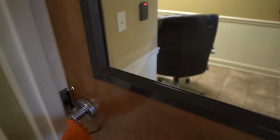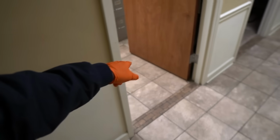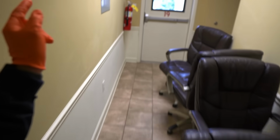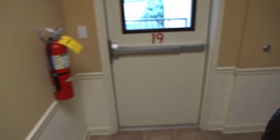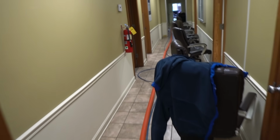We got this area. I'm gonna start in the back and work our way up front for you. All right, so we're gonna be doing back here. We got this restroom to clean. We're gonna be doing around this desk and this office. And then we got these two offices, but we're just going to the doors right here. We're gonna have to pull the van around and probably come through this door or something like that. It's just too long of a hose run to come from that way. We're gonna be doing this tile all the way down the hallway.